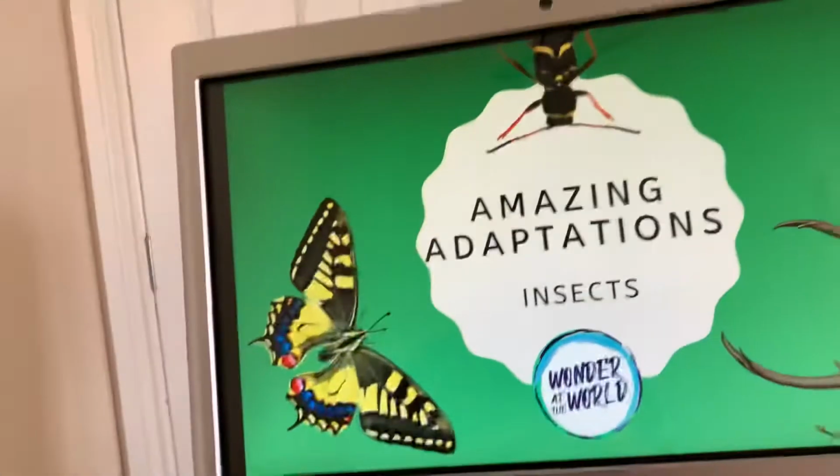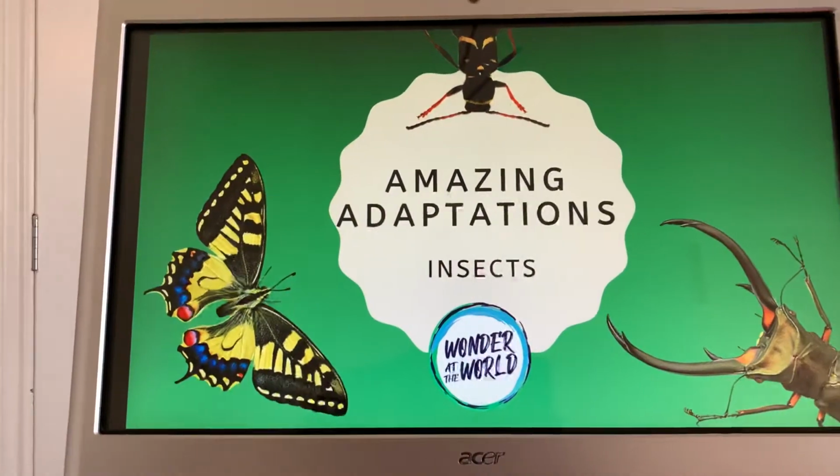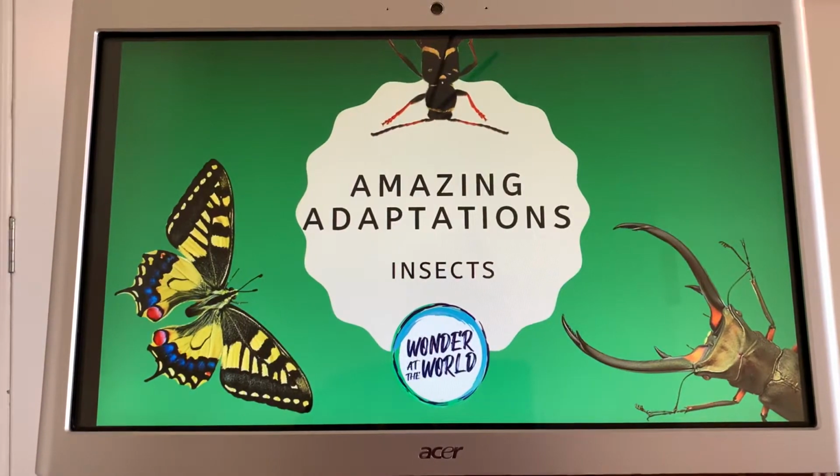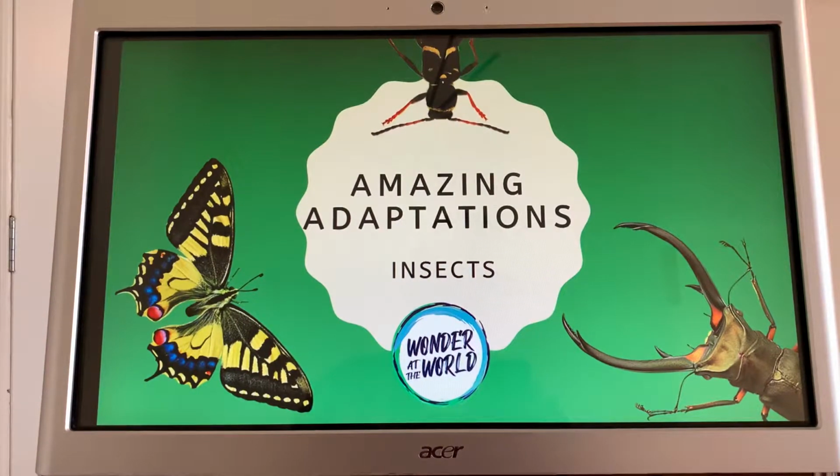Now, going on from adaptation, just to start this morning, I've found some amazing examples of adaptations. So I'd just like to share them with you. So I'm just going to grab this little guy as before and pop you down here. As you can see, today we're speaking about amazing adaptations.